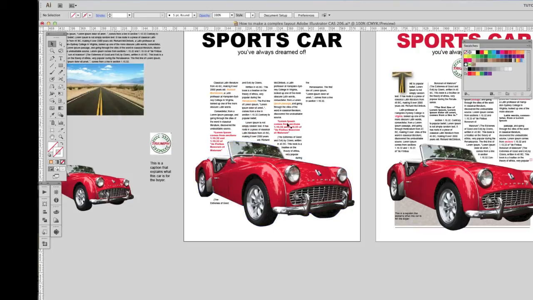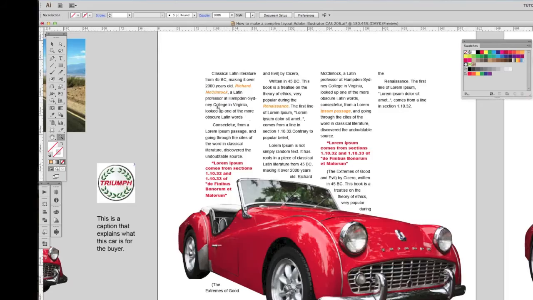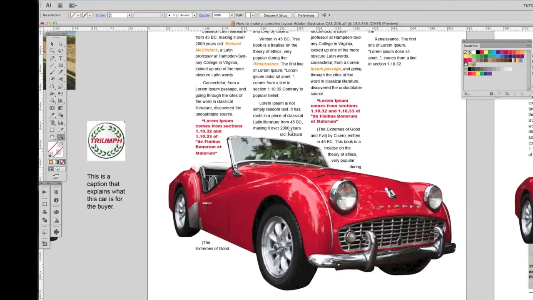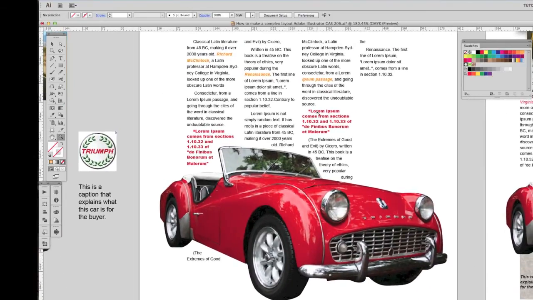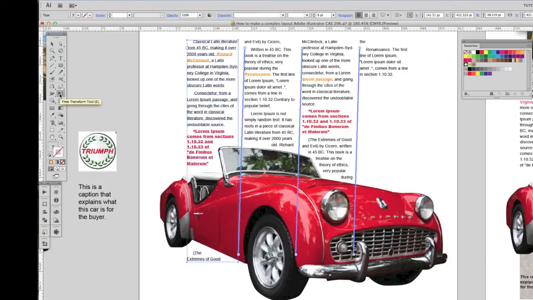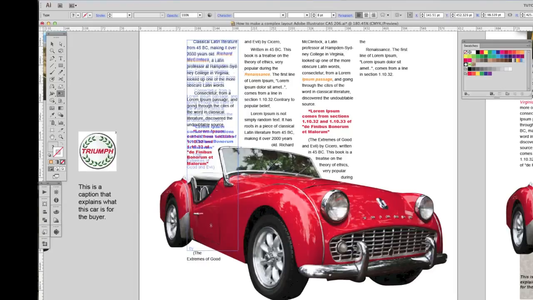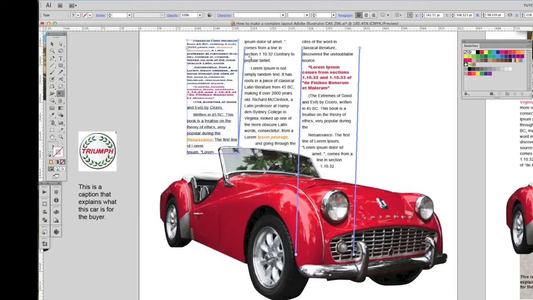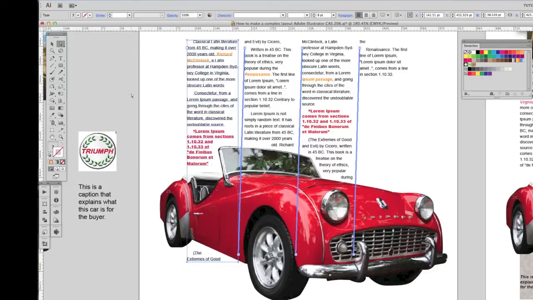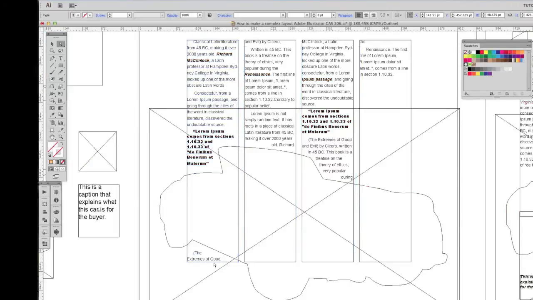And a little piece of it is sticking out down here. I'm going to zoom in so we can see a little better what's going on and move this up. You can see that the text is looking good, but it's not enough, and it is popping out down here. You can't just squish text blocks up. If I select this text block and grab the selection tool and drag it up, it just squishes the text. So that doesn't work. Remember that. You have to use the white arrow, hit Command Y so you can see what you're doing, and grab that bottom line and pull that window shade up.